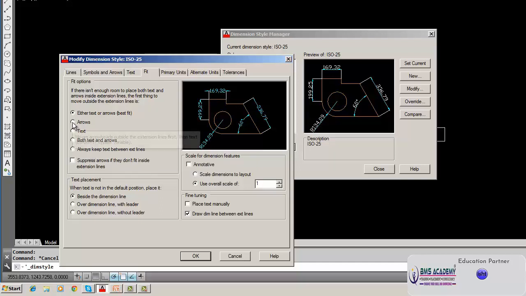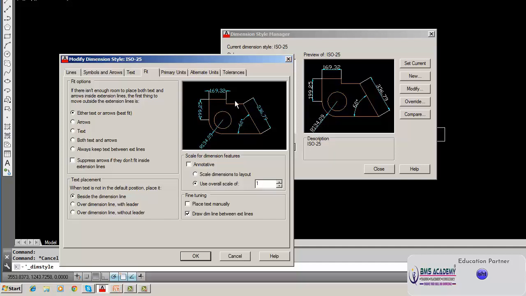See, we can have arrows, either text or arrows. This is the best fit. If there is not enough room to place both text and arrows inside, then the first thing is to move outside the extension lines.